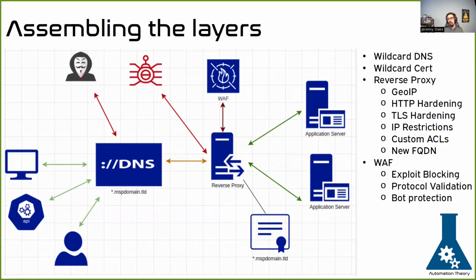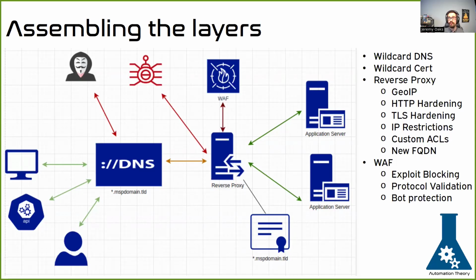So we start with wildcard DNS pointed to a proxy running a wildcard certificate. And when you do that, especially if you incorporate a new FQDN, at that point, it's impossible to enumerate the tools that are behind that reverse proxy. What we suggest to most MSPs out there, you can get .tech or .io or .management FQDNs these days. So you can register a new FQDN and set it up greenfield to work this way, and then we can go ahead and swap in your RMM tools behind the reverse proxy.